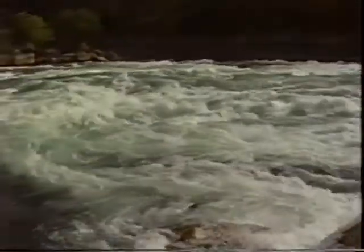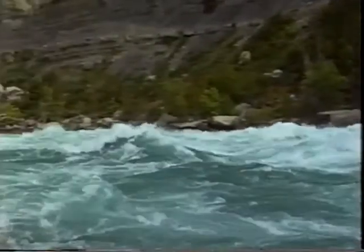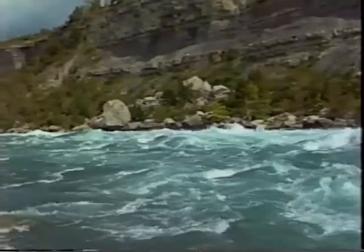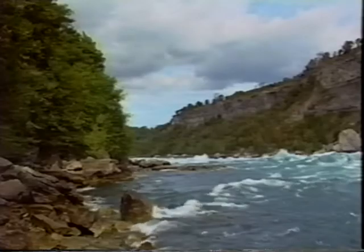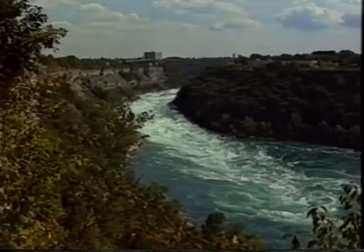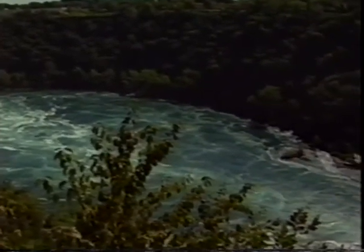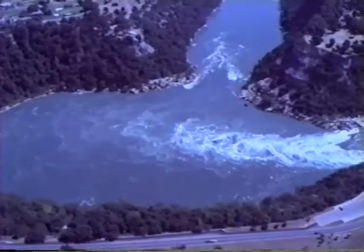Downriver, a mile below the falls, the water depth reaches 215 feet. It is also here that the walls of the gorge begin to narrow, and the pressure reveals a new emotion in the river. The water is moving at 27 miles per hour and sometimes leaps 30 feet into the air. This is one of the most spectacular and treacherous runs of white water in the world. The water descends 50 feet as it swoops into a large opening in the gorge called the Whirlpool.